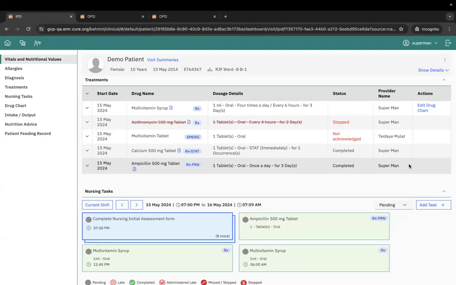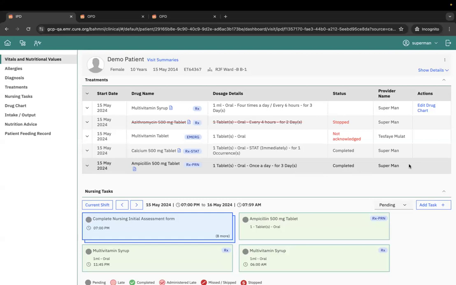So this IPD feature has been extracted out as a separate OMOD. I mean, we can find that in Bahmni today. In the backend we have used Java, and we are following REST standards for all the APIs. And on the front end, it's on React today. We are having a transition from Angular to React wherever possible. So this page is entirely on React today.